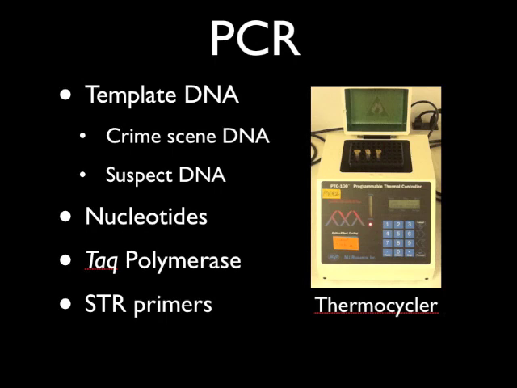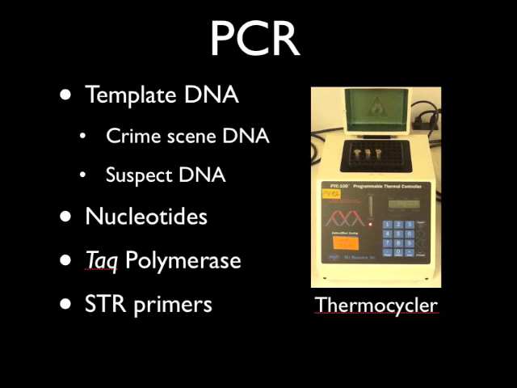Finally, PCR requires primers, which are synthesized to be complementary to regions that bracket the STR. DNA polymerase requires a double-stranded priming site to bind and act. The primer binds to its complementary sequence upstream of the STR, which allows the Taq polymerase to act. Remember that 99% of even intergenic DNA is exactly the same in all individuals. This means that the primers are likely to bind in everyone. Primers are 25 to 30 bases long. Interestingly, a 24-base long stretch of DNA will be perfectly complementary to only one site in the entire human genome.